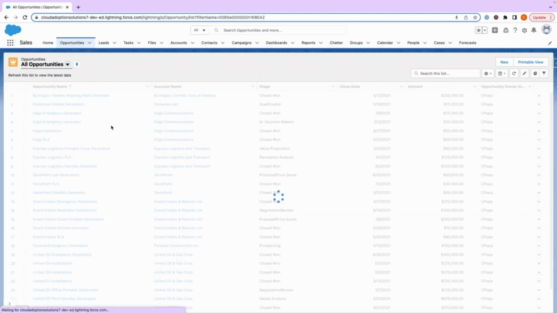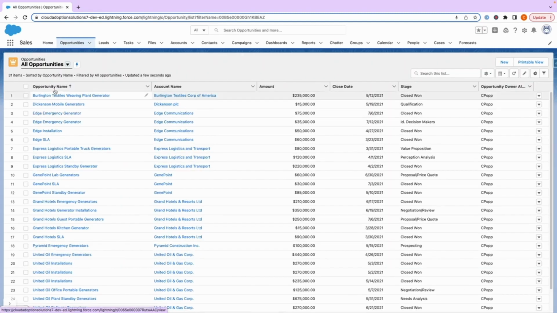And we'll be looking at opportunity list views today. All right, so first up is inline editing. So when a list view is filtered on a specific record type, keep that in mind. If you have multiple record types, you will not be able to use this feature. But otherwise, you see these pencil icons for different rows. If you cannot edit it, you'll see this little lock here.